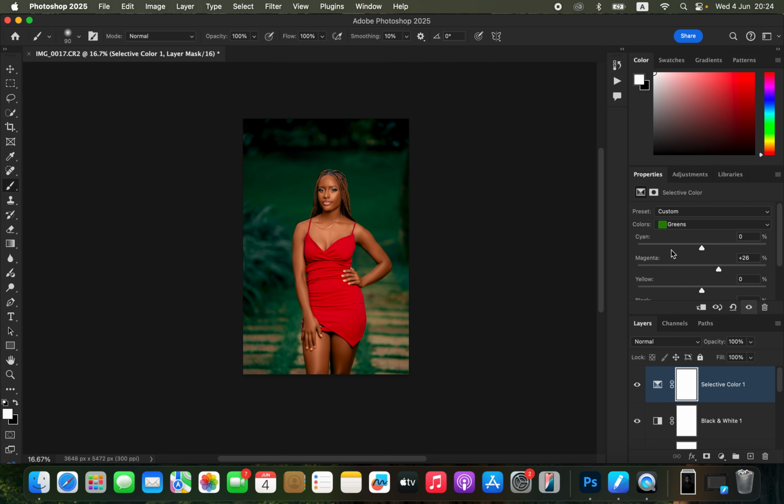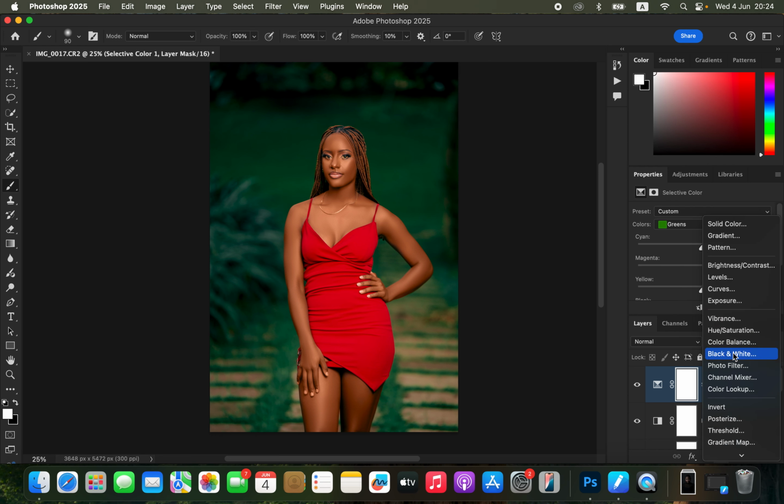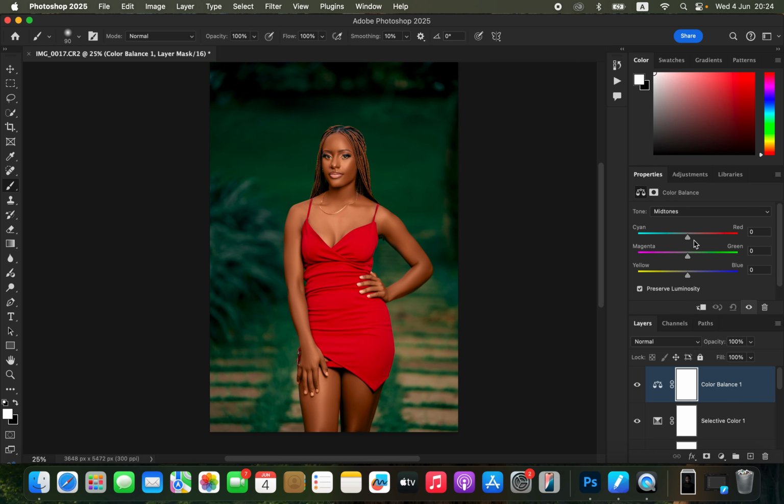So in case the skin is looking too reddish, you can create a color balance adjustment layer and play around with this slider. So for the midtones, you can decide to add a tiny bit of greens to the midtones, and you can even cool down or add a little bit of blues. Then you can come to the highlights of the image and decide to add, for example, a cyan to the highlights in the image. So this is what we have been able to achieve so far.